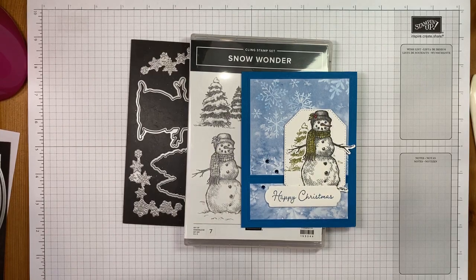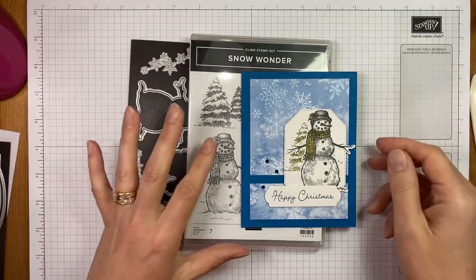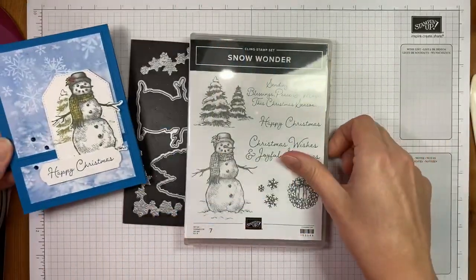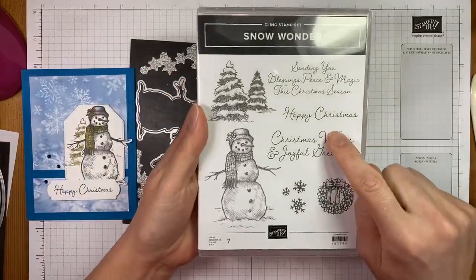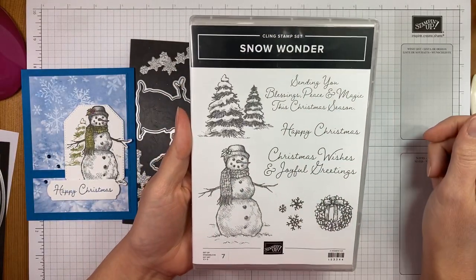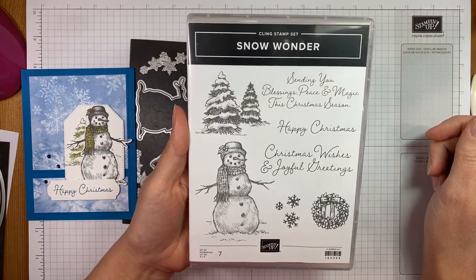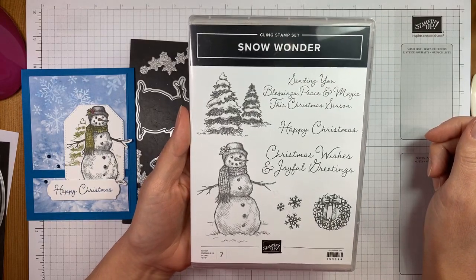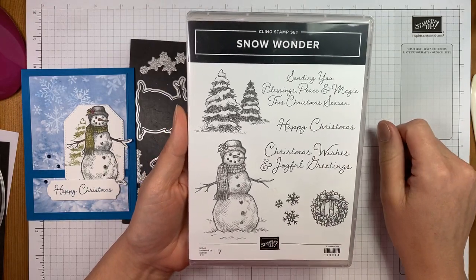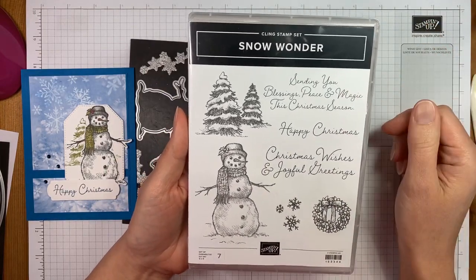So this is the card we're going to be making. I played with the Snow Wonder stamp set bundle, so let's start with that. This is the stamp set, which has some more, what I'll call vintagey, snow images in it, snowman images. I liked it a lot. I like the sentiments in it. I think it's a nice stamp set. I love that it's got things for both inside and outside of the card.